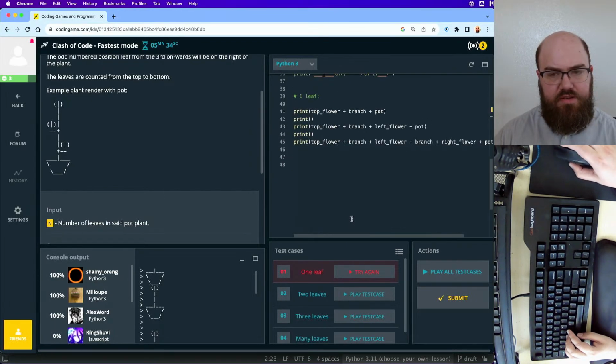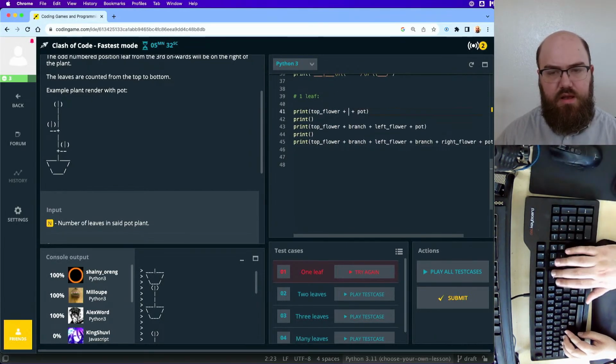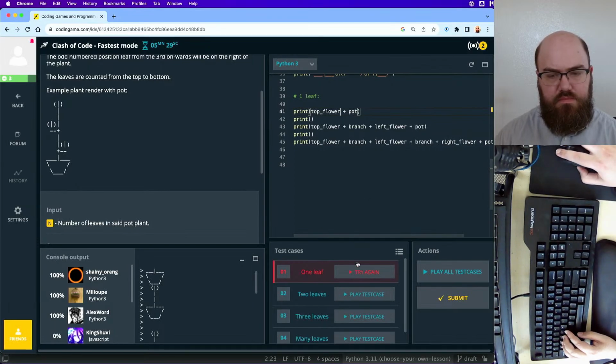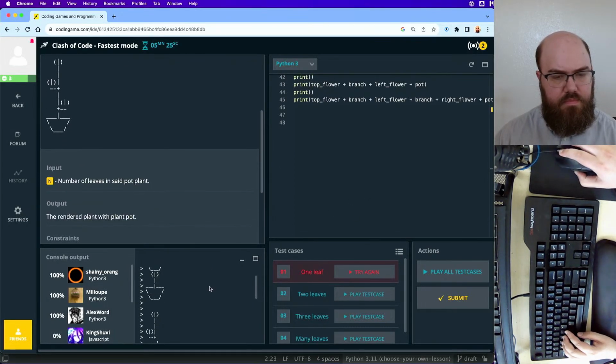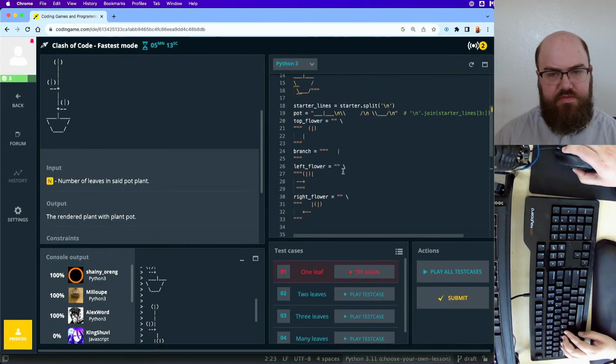I don't think I need branch in this one. That looks better. That looks wrong. What's up with the left flower?